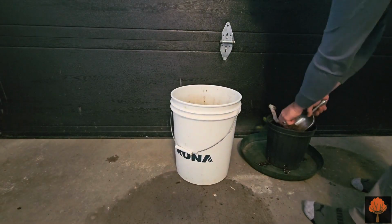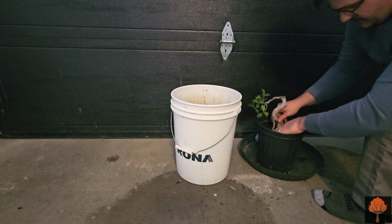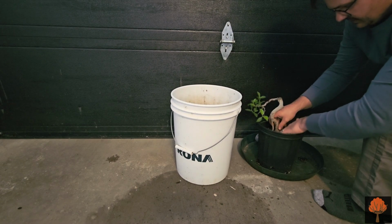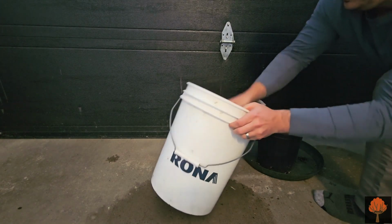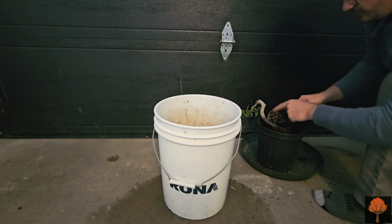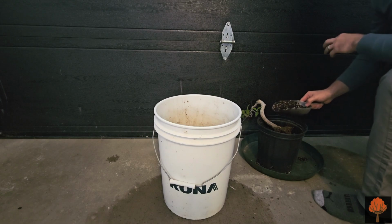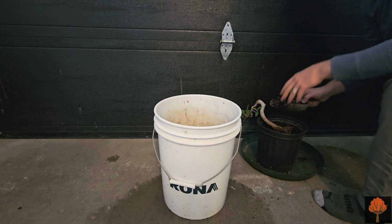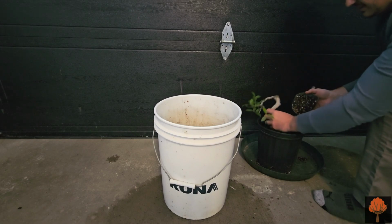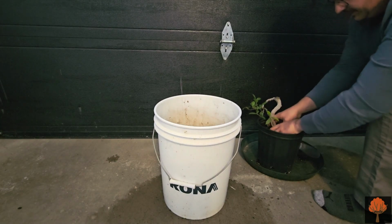So for our next step here, we're just working in our garage, just because this can get messy. And so we're just going to position the tree something like that. And what we've prepped here is just some perlite, turface, and compost. And so it's about, I think, 50 to 60% compost. These plants like a lot of organic matter. They do best in that. And the rest is inorganic material, being perlite, turface. There might even be some lava rock in there, just to allow a bit of drainage. But these guys do really well in a high organic matter material.